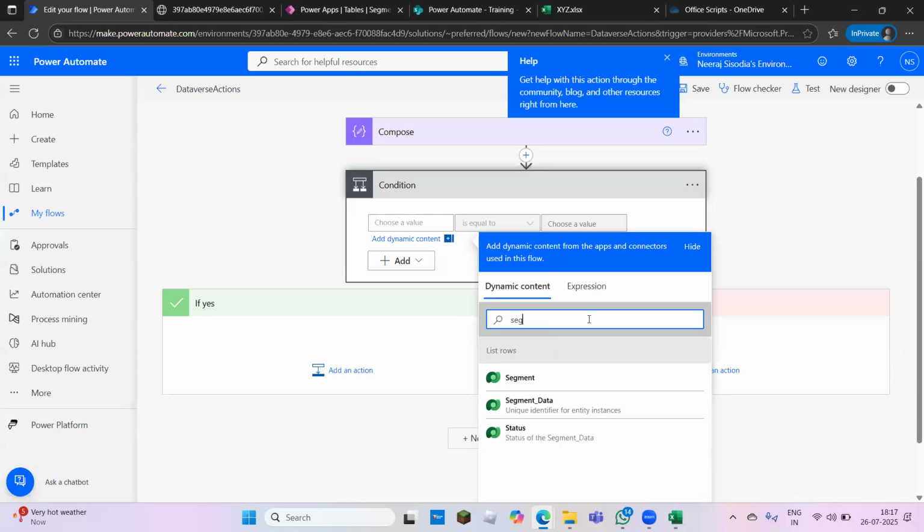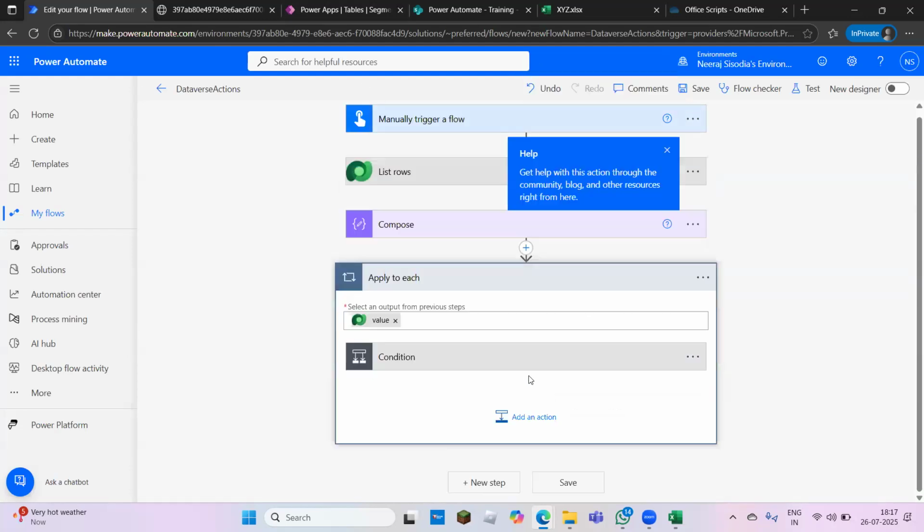Segment. Once I select segment, it will apply the loop. By default it will apply the loop because segment is the collection coming from the Dataverse table. So it has applied the loop automatically.